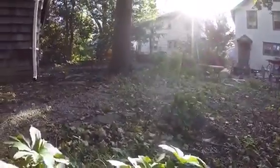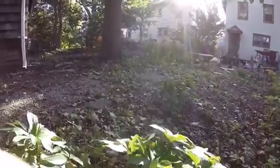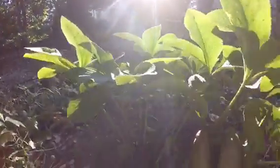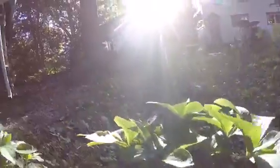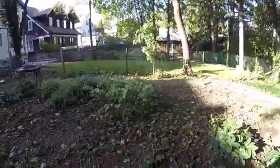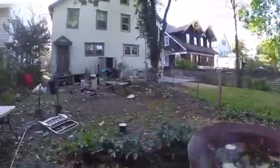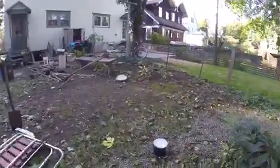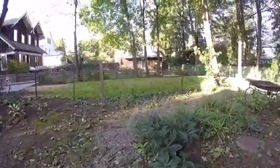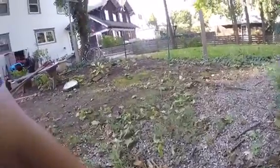So we got, I don't know, it looks like 6 or 7. They're just starting to grow for the winter. They send up fall foliage, and then they bloom right around here. They bloom at the end of January normally. So they're definitely one of my favorite plants. I just grabbed this citronella candle for next year.